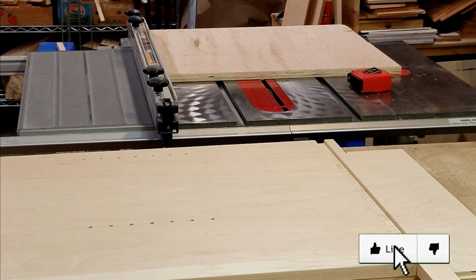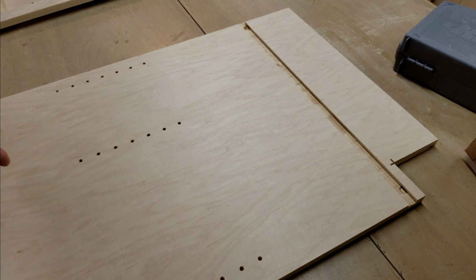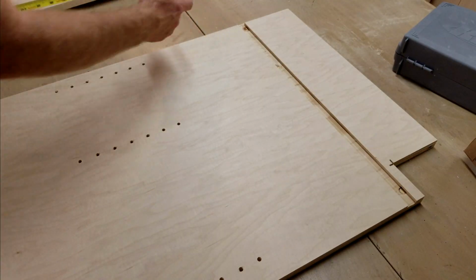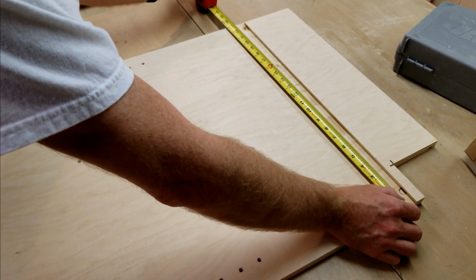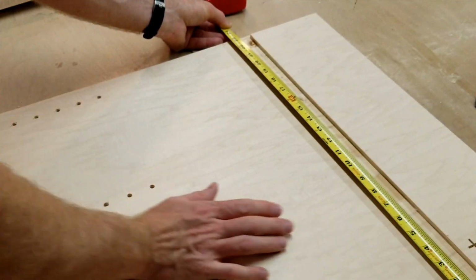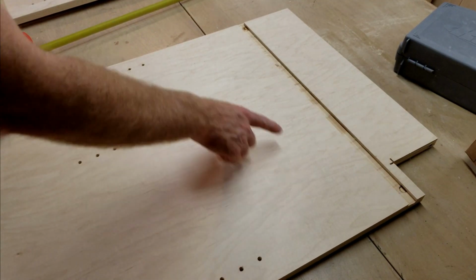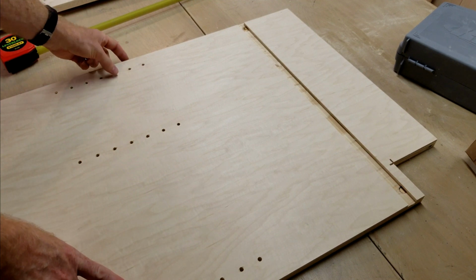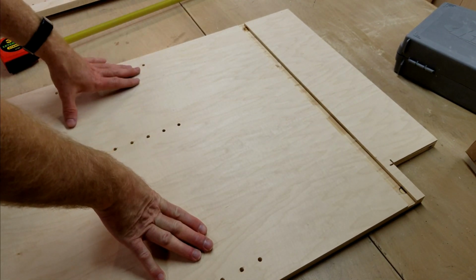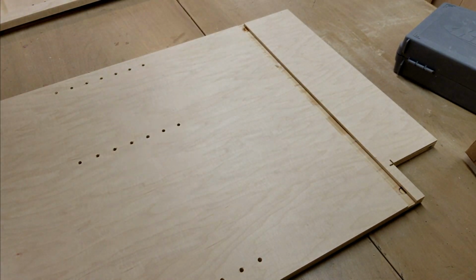So in order to determine how far I need to go, quite simple, that panel needs to be as wide as it is from this front edge to the back edge my rabbet is, because I don't want to go into that rabbet because the back panel is going to go there. So that is 23 inches. It should be really easy to figure out, because this is 23 1/4 all the way to the back, or a 3/4 inch face frame up here in front, and a 1/4 inch back panel. So 23 inches will result in the length that I need to make that.